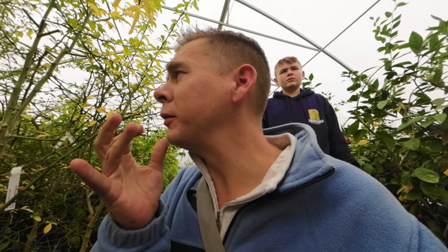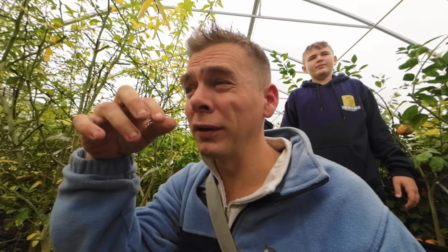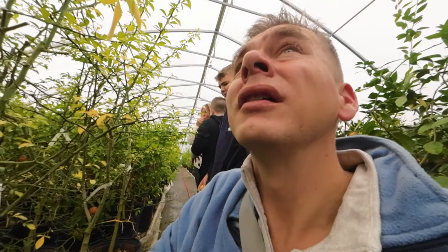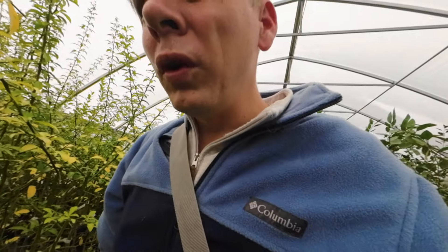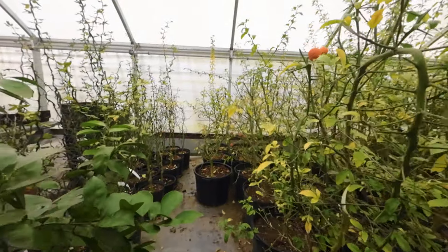So if you guys live in an area where you can't grow a lot of the other citrus, but you can get away with these - you're in zone 6, central North Carolina, even parts of central Tennessee - you can grow these. These are cold hardy down to the single digits, maybe even more. I'm going to grab a couple of fruits off of these.